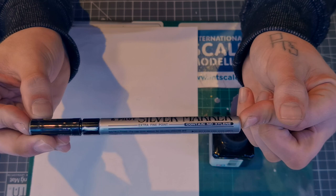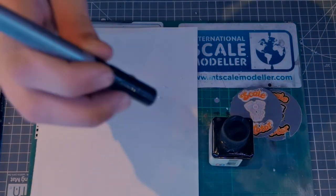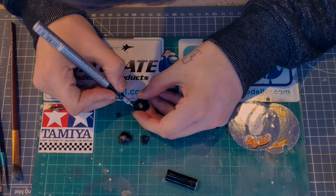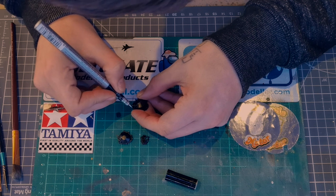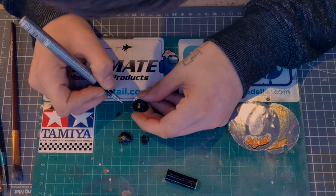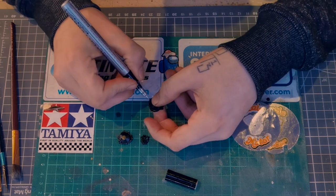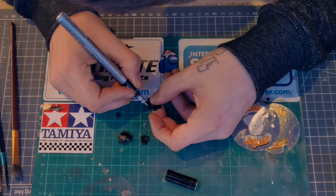Next, we're going to use a Pilot Silver paint pen. I know a lot of people do like to use the Molotow chrome paint pens. It's just these Pilot ones are much easier to come by. I use it just to go around and catch the bolt heads on the parts. I know on a lot of newer bikes and cars, if the part is black, the bolts are going to be black. If the part's silver, the bolts are going to be silver.